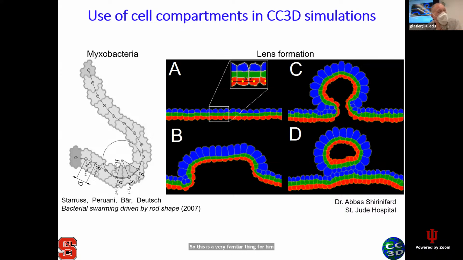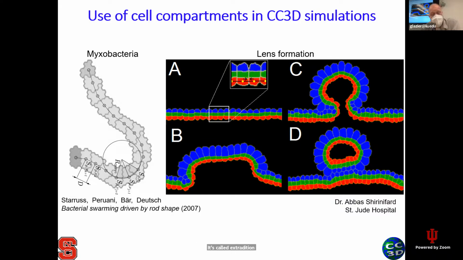One of the things that you could do when you build compartmental cells is you could build more complicated architectures. This is an old simulation, which I wish we'd developed more. The eye actually develops initially from a single layer of cells, where you get a group of cells that bud out and then pinch off and form a vesicle on top of that initial layer. And it's possible to simulate that process. It's called extravasation.